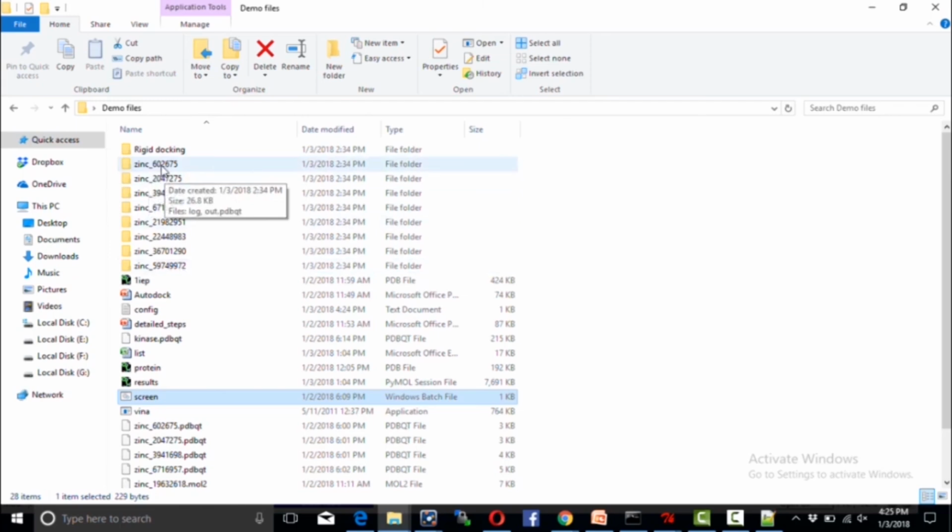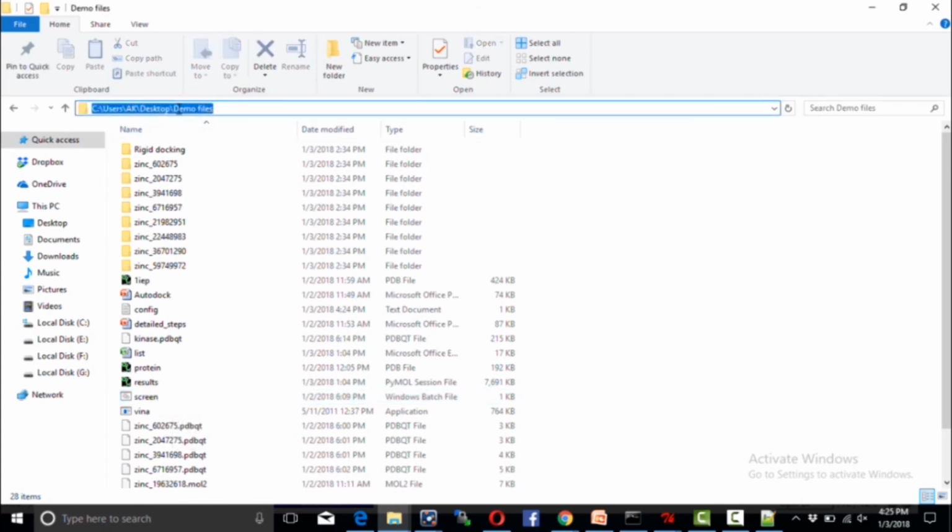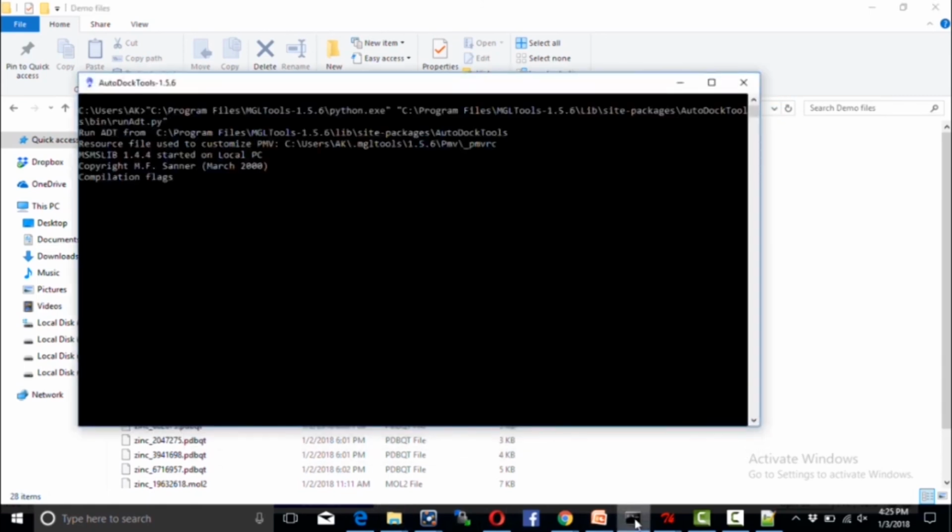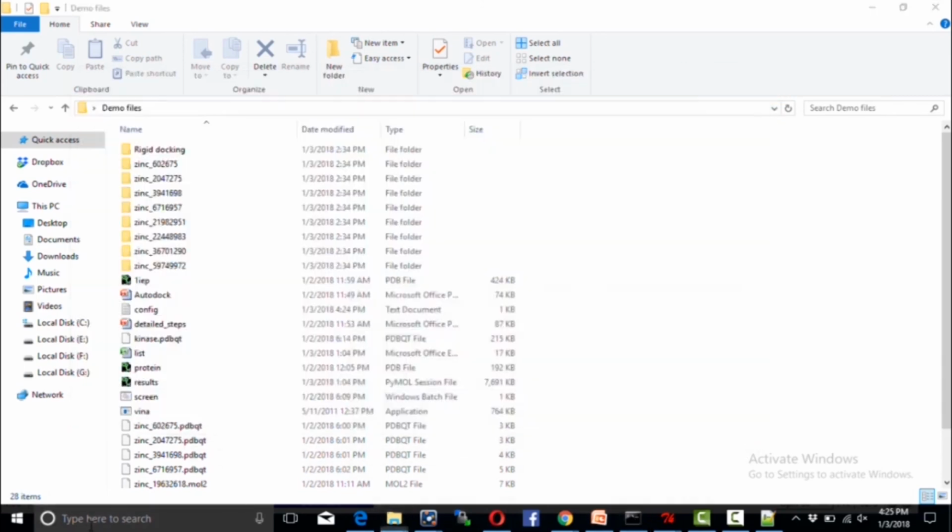Once you have created screen.bat, go to this specified file, go to the command prompt.